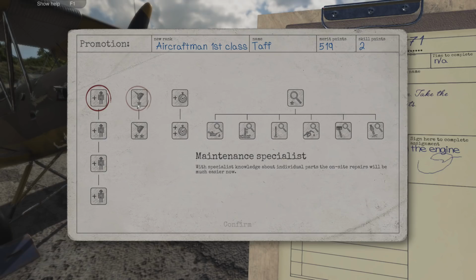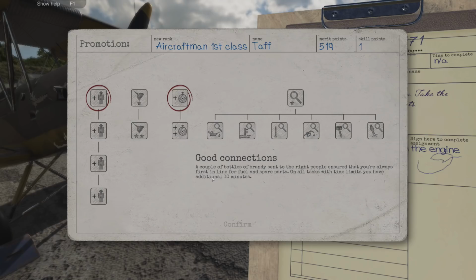Ooh. I think the timer one is definitely one. We get an extra 5 minutes. That could be double our time on quick jobs, which will be invaluable.